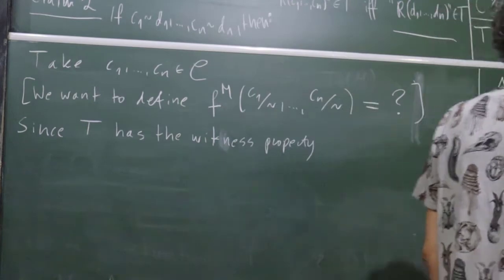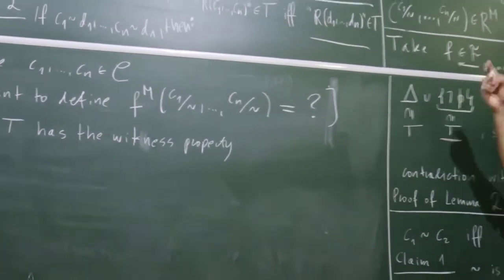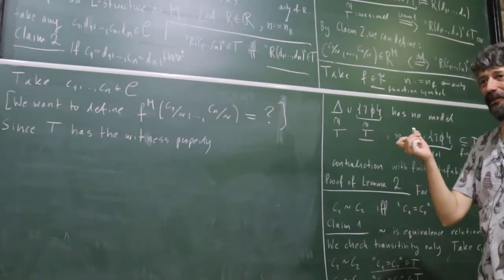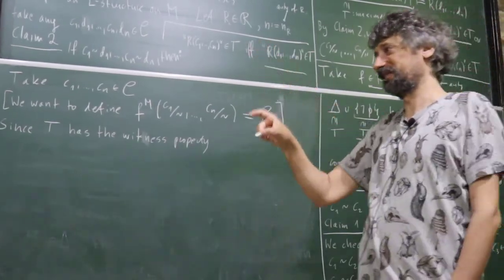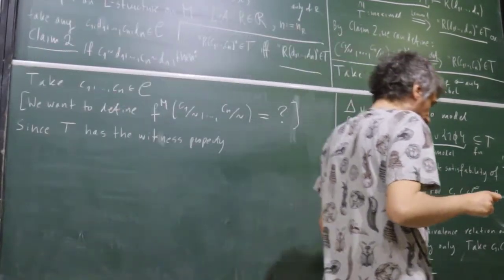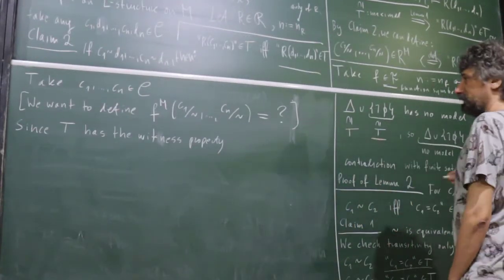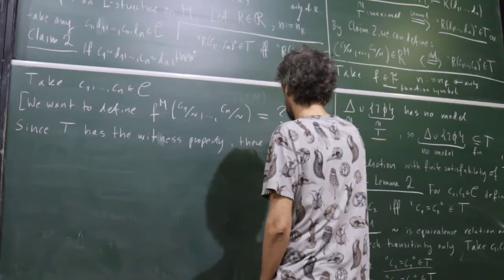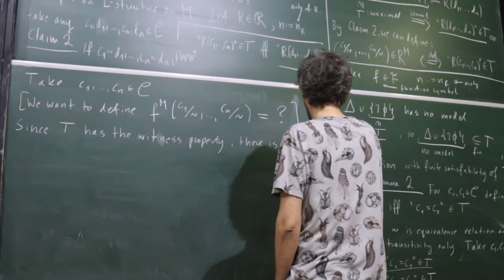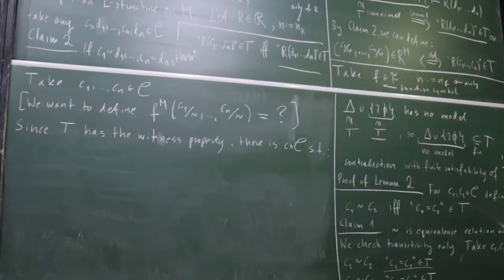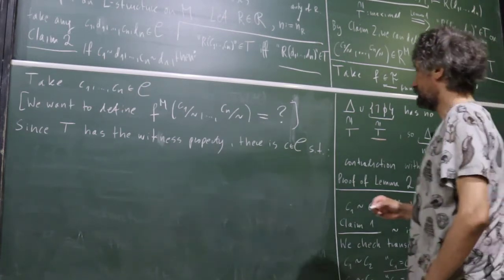before it was some property on the subset, but now we really need an element. Now we are not happy if there is some empty set. We really have to find some element. So this is the part when something has to be witnessed. By the witness property, there is C in C. And now what is the formula which comes in handy? Of course this one.